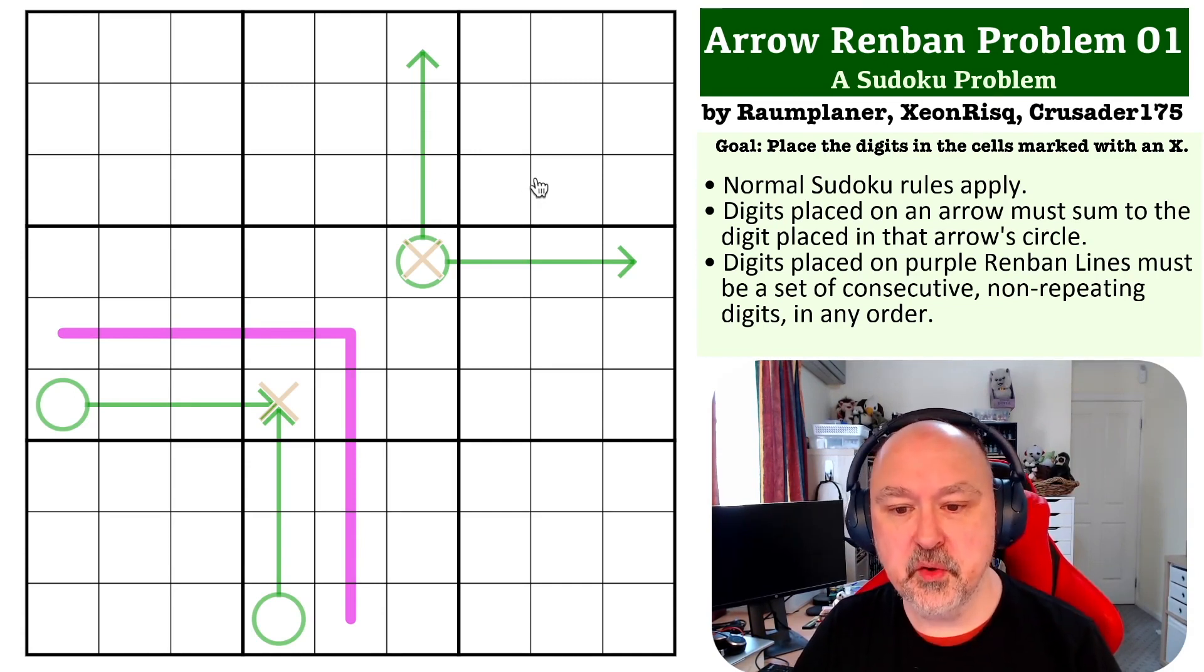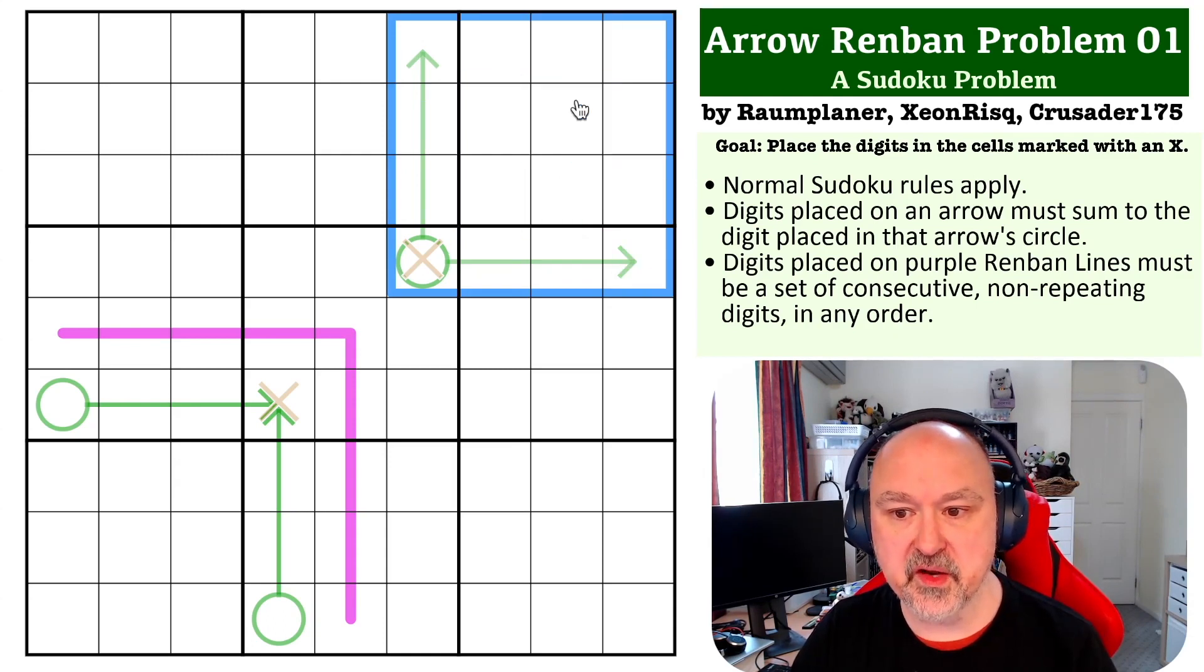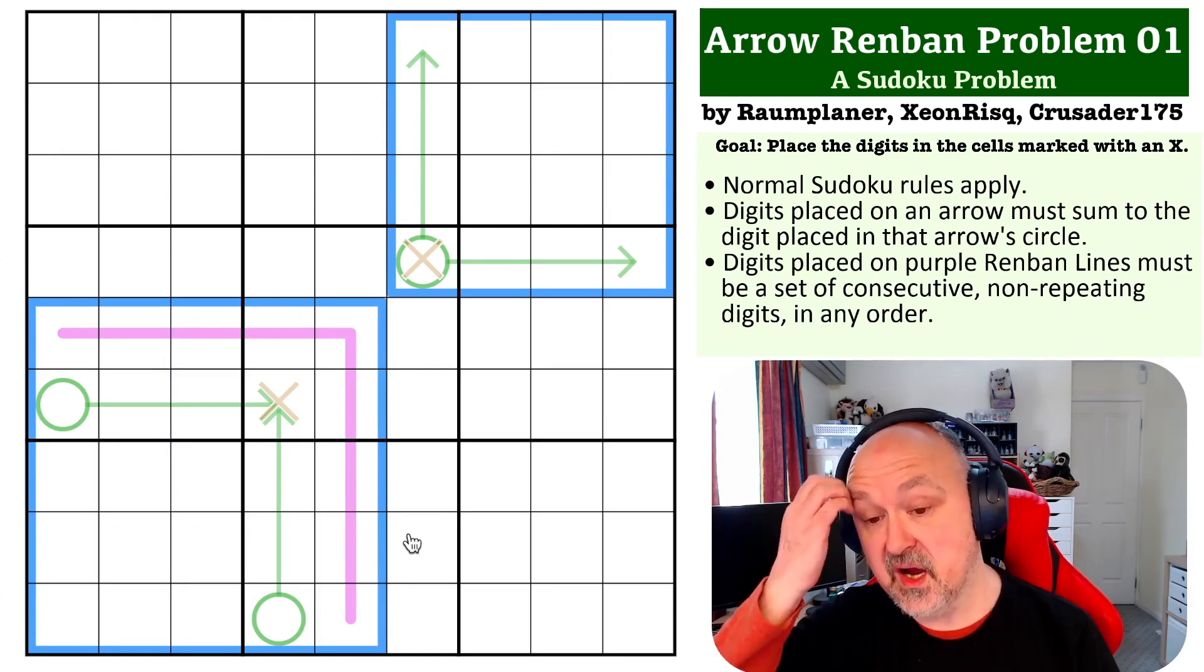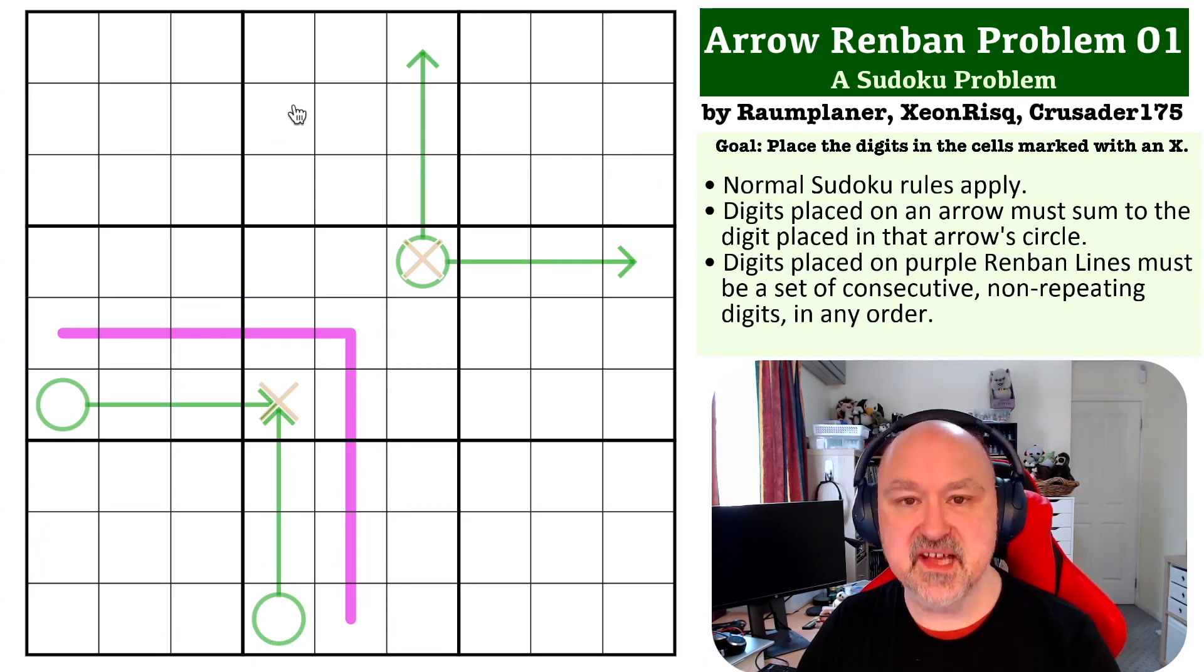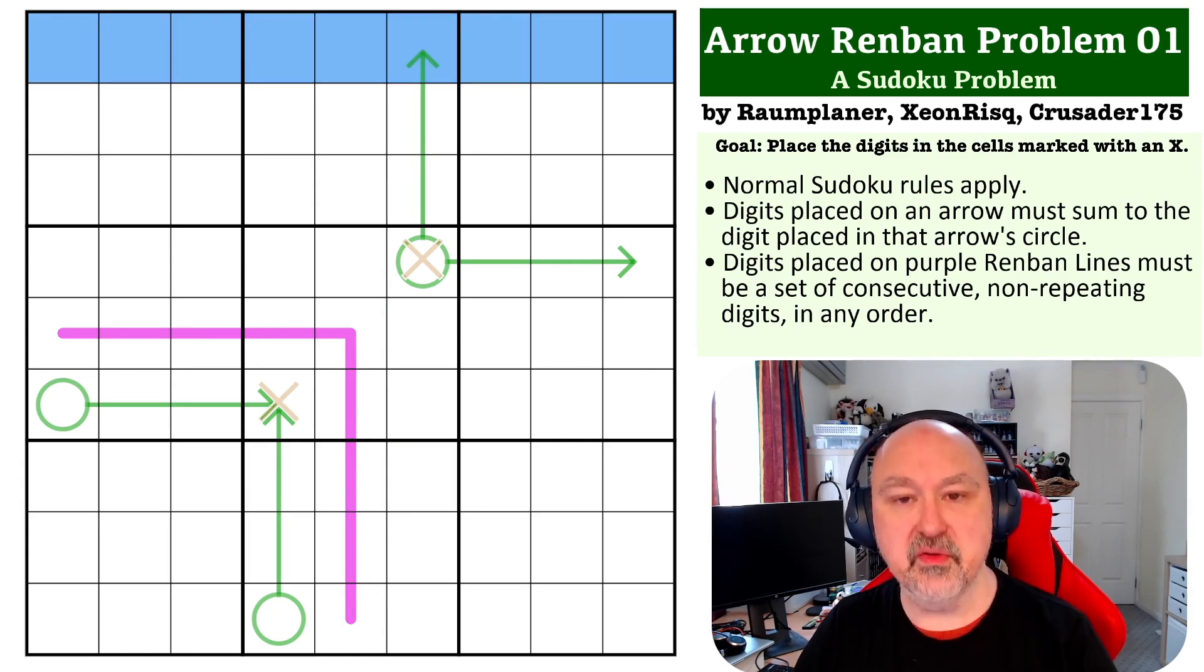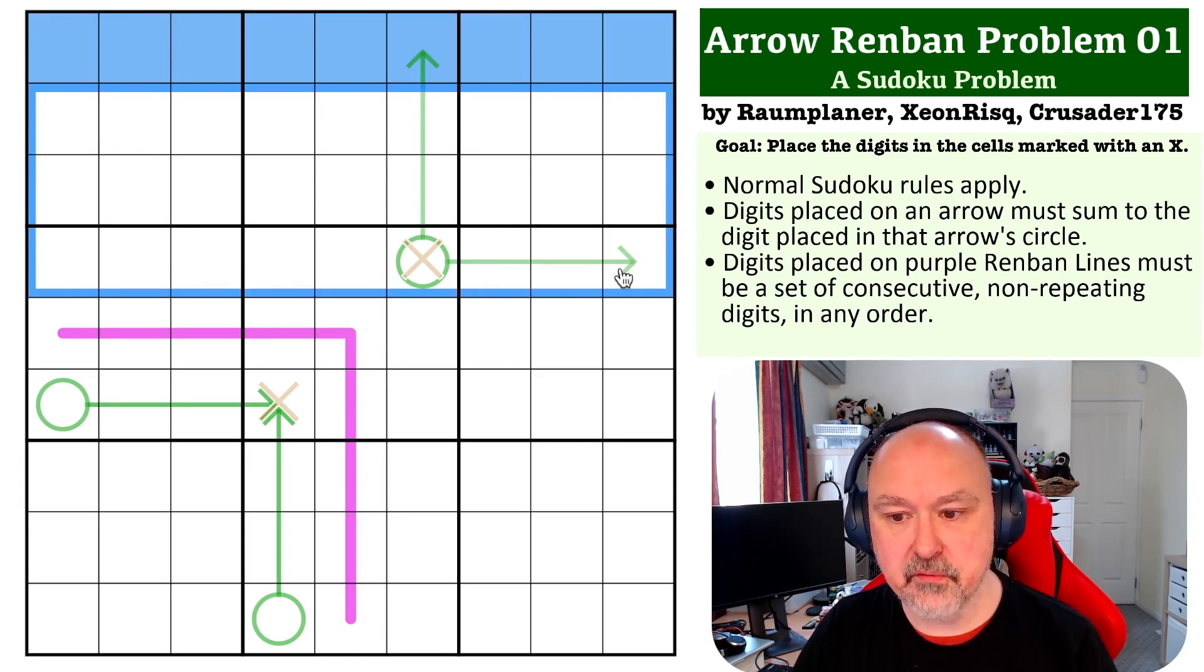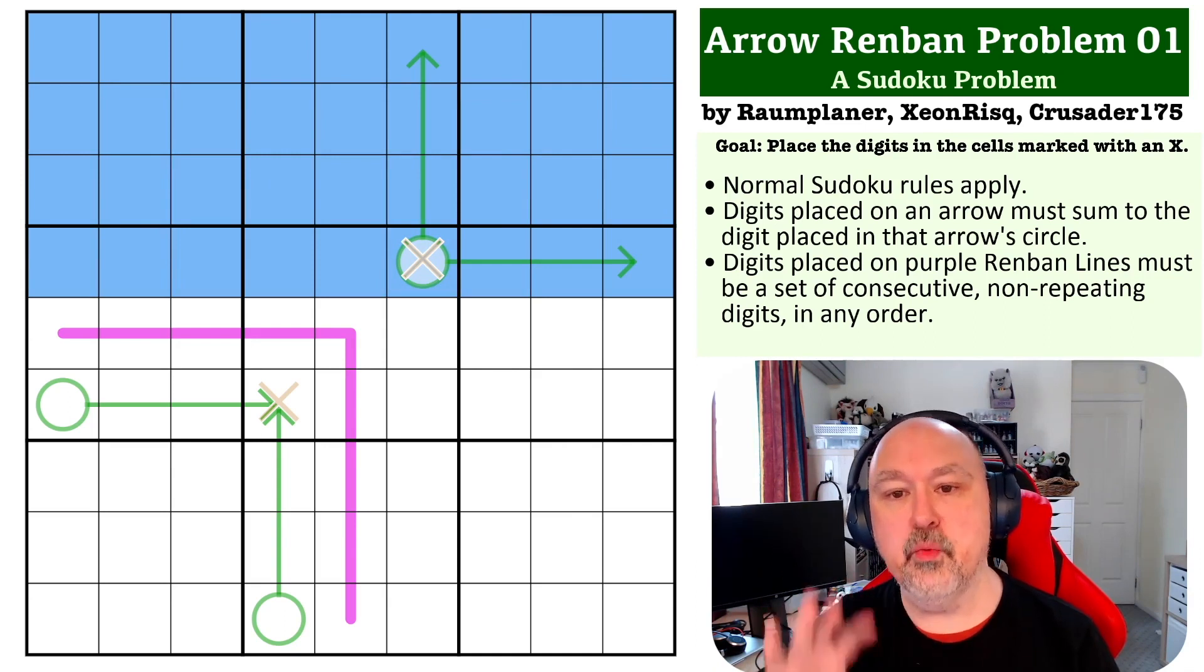Those of you who are familiar with set equivalence theory will probably recognize the pattern quite quickly. This is often known as the ARD set, where these cells are equivalent. So, what we need to do is we need to make sets of one to nine. We know that in the solved grid, this row, for example, is going to contain all of the digits from one to nine, and we know the same in that row, that row, and that row. So, if we were to look at all of those, we would know in the final grid, that will be four ones through four nines.